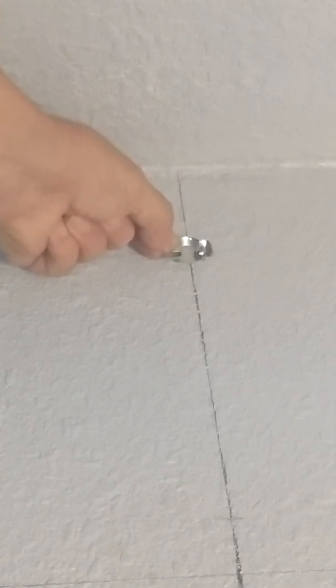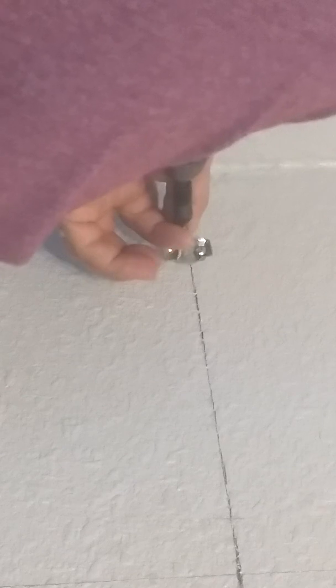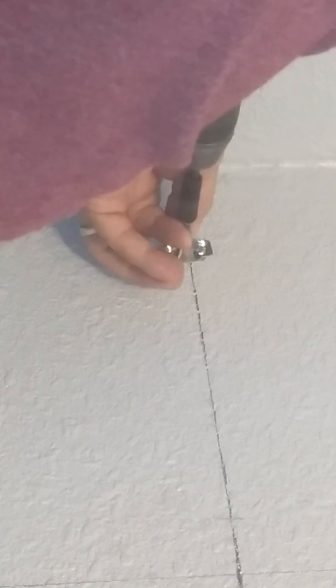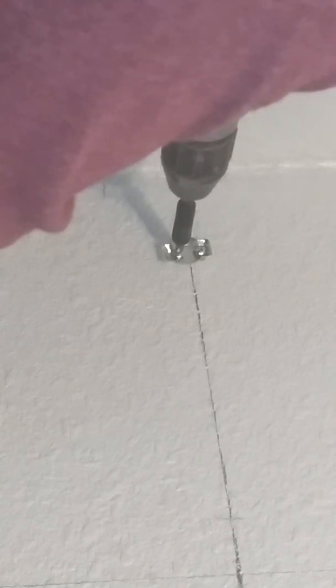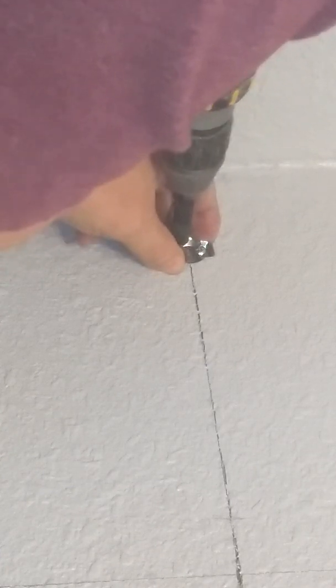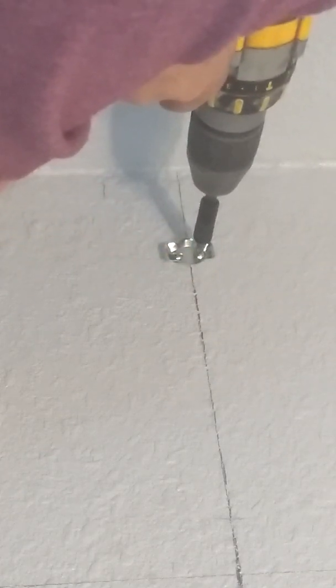Alright, leave it loose. We're going to put in the next one. This gives us some room to play, see? Gives us some room to get it set. Alright, now. Here we go. Get it nice and straight. Push inward. Now, get this where you want it. All dialed in. Bam. There it is.